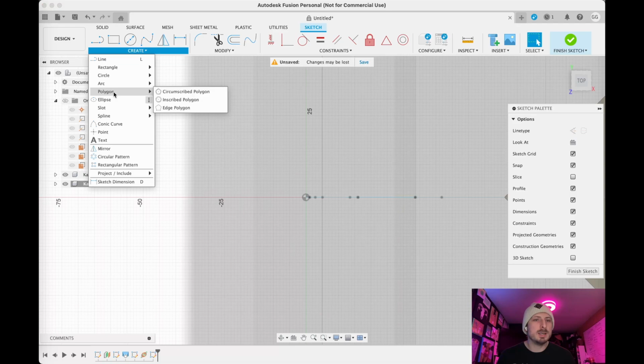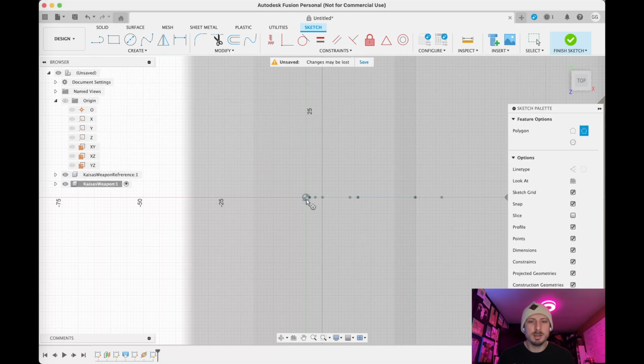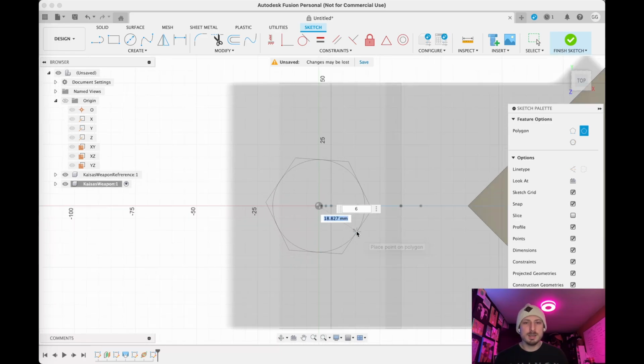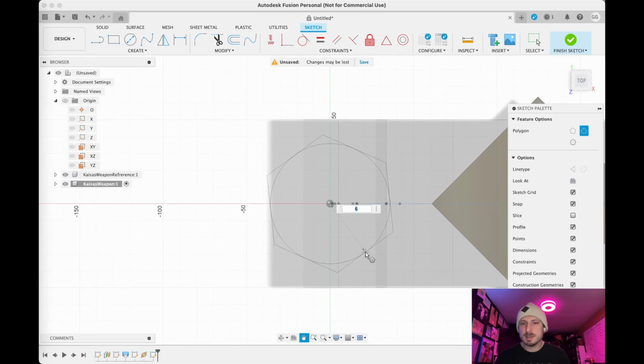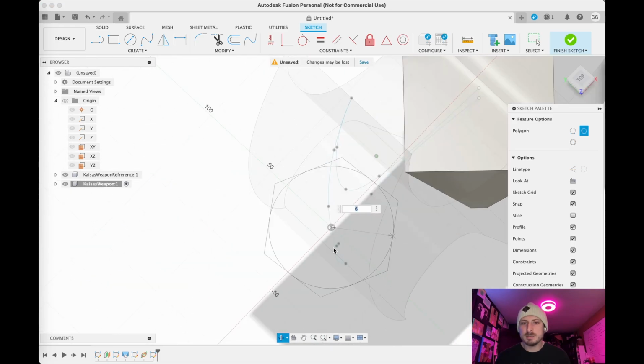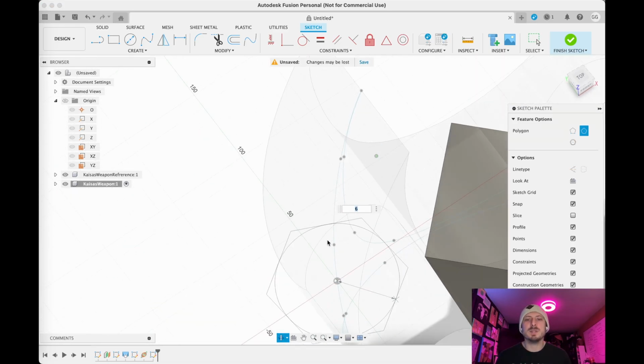And so let me go ahead and grab another polygon, center it on that origin. And this time, if I hit tab, I do think I want this to be six-sided. I'll hit tab again. And if I hold down the middle button on my mouse and I hold shift at the same time, I could drag my camera view.